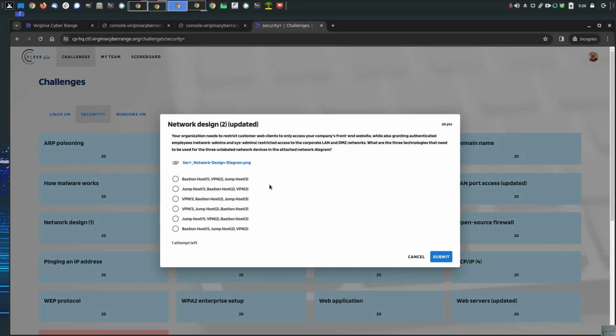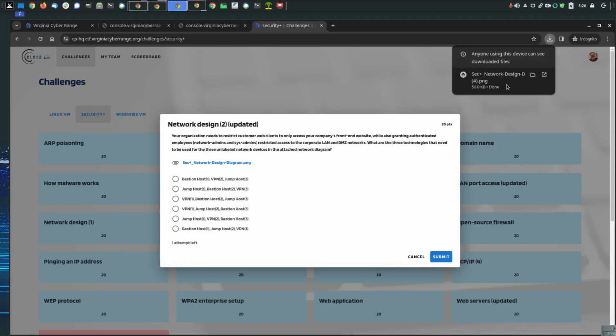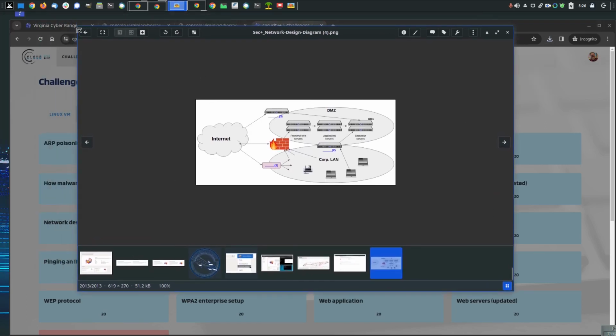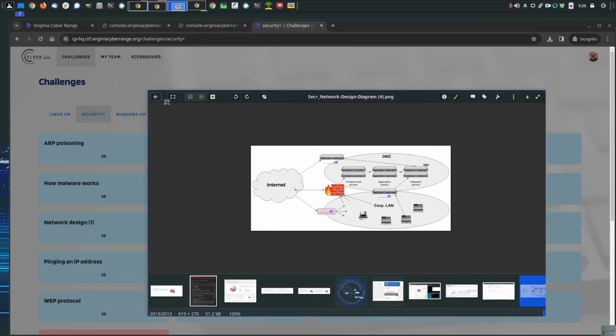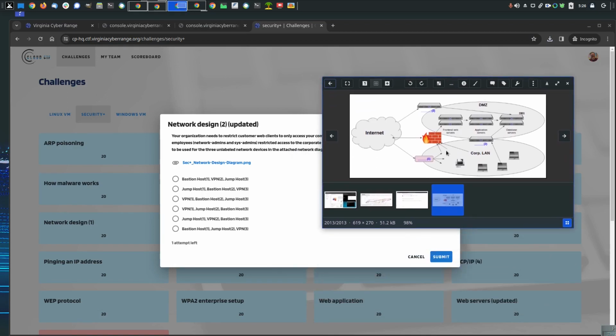Let's check out network design 2. I like this one. It's got some graphics. Your organization needs to restrict customer web clients to only access your company's front-end website. While also, okay, this is going to be complicated. We need to look at this network diagram. Yeah, download it. All right, so this is the network diagram. So I've got the internet, corporate firewall, corporate LAN, and a DMZ, demilitarized zone, where they typically run servers. Looks like they've got front-end web servers, application servers, and database servers.